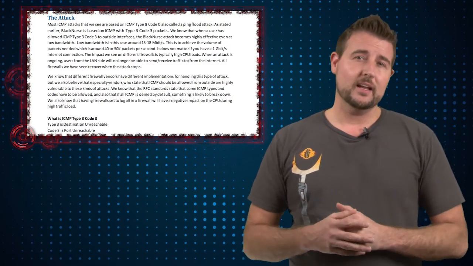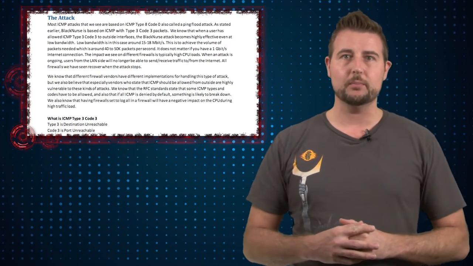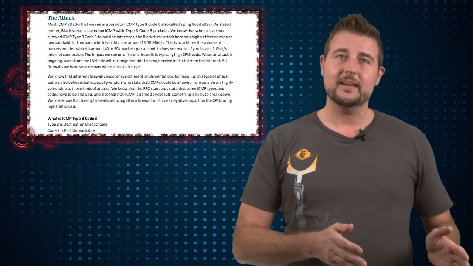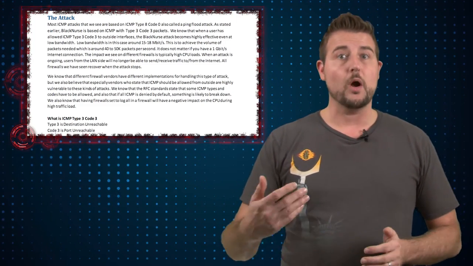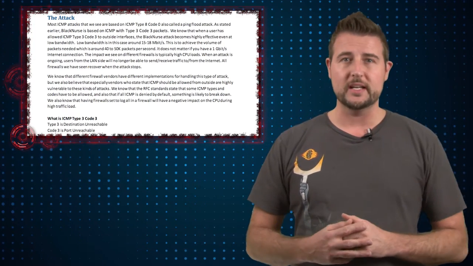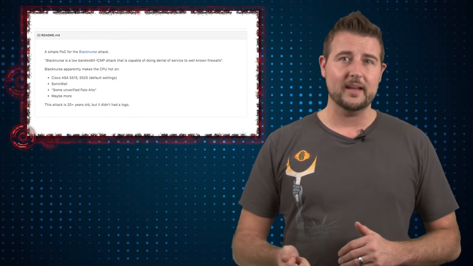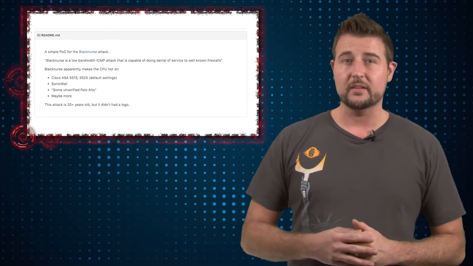Long story short, this attack involves a specially crafted ICMP or ping packet. You probably know the ICMP protocol is what we use to ping to check if other hosts are up and if they're routable and things like that. In any case, by sending a packet that is specifically ICMP type 3 code 3, some firewalls become overwhelmed by a barrage of these packets and go into a denial of service state where people behind them can no longer reach the internet. TDC SOC specifically said that SonicWall, Cisco ASAs, and apparently Palo Alto firewalls may be vulnerable to this particular denial of service attack.